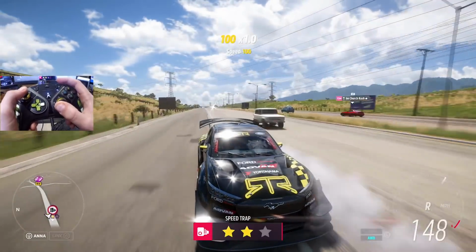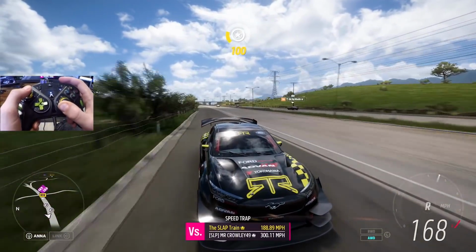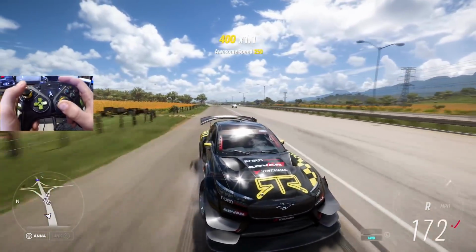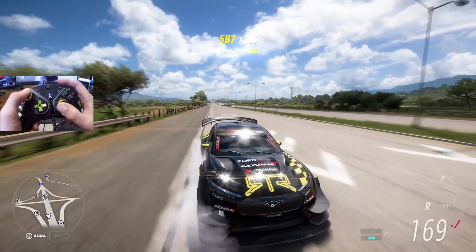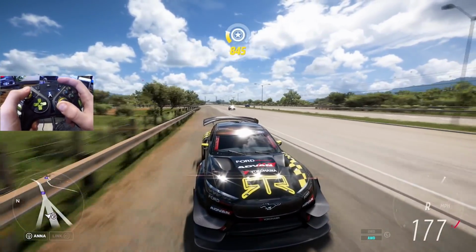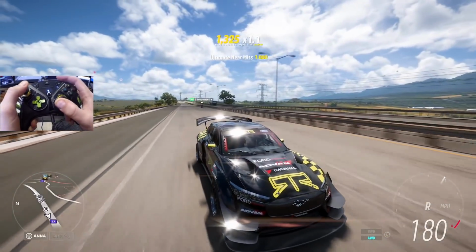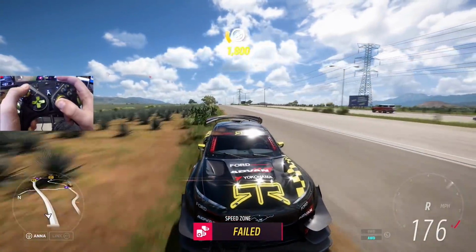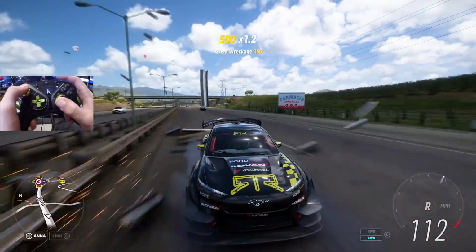140? 142? This car is faster in reverse than it is forward. How? 170? 172? Go. Come on. Stop peeling. I'm white knuckling this damn controller right now. This is wild. 174? Come on, can we crack 200 in reverse? How is this possible? Some good engineering out here, Vongen. RTR boy's doing big things, man. Car that goes faster in reverse than it does forward. I can't believe it, man.